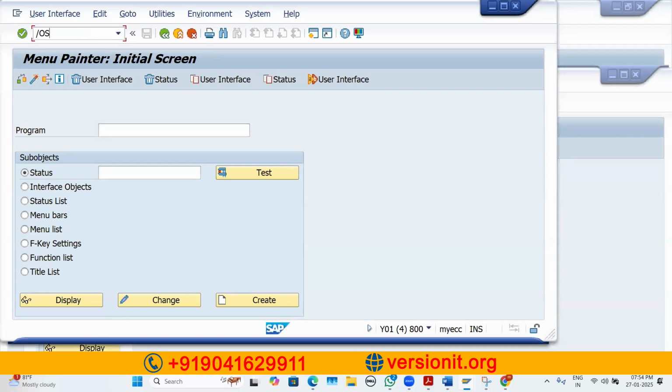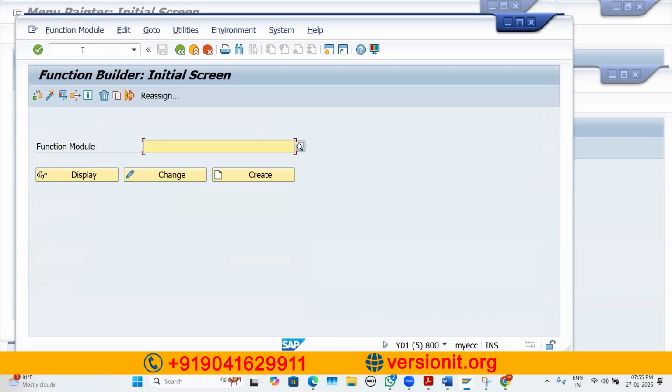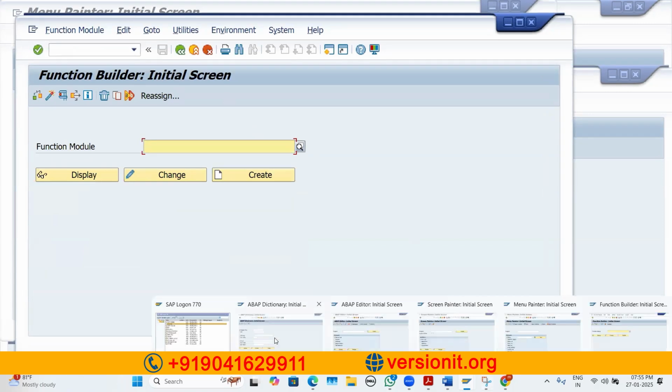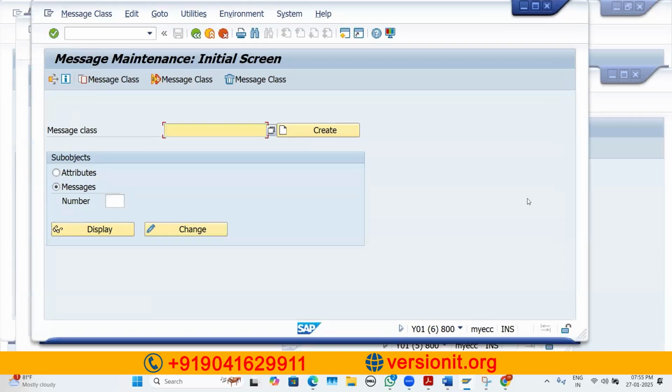Next, /OSC11 or SC38, whatever you have. See, one more. I will open one more, /OSC37. See, 5. Okay, 1, 2, 3, 4, 5. And you want to open one more, /OSC91, message class. You have 6.